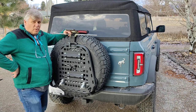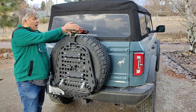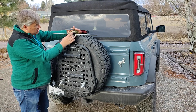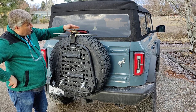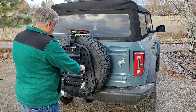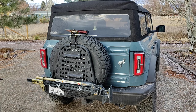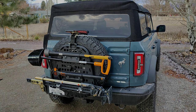So this is a temporary fix right now to kind of pace that. I obviously have some room to get that back a little further on the tire. But I need to figure out how to deal with this connection from here to here. I need a shorter one is what I need. So I'm going to give some thought to that. But in the meantime, it's on there tight. It's not going anywhere. So let's strap the tools up and see what it looks like. That's version one. I don't know. The shovel's a little bit out there. I'll have to think about that.